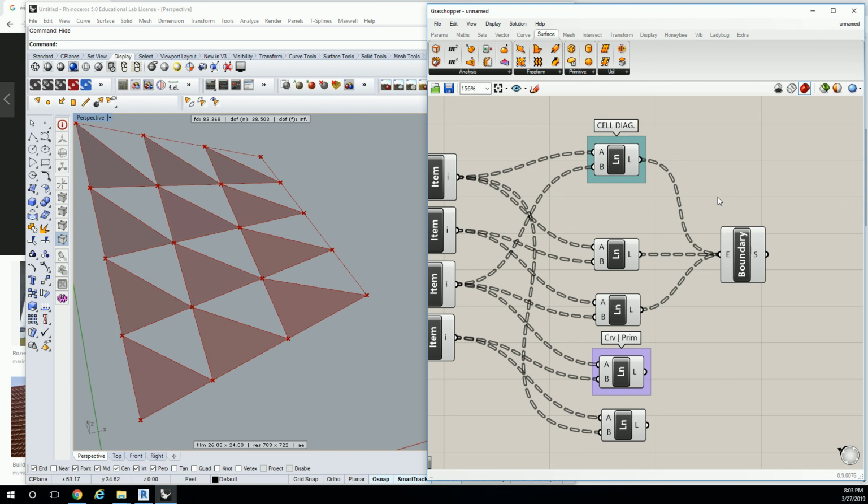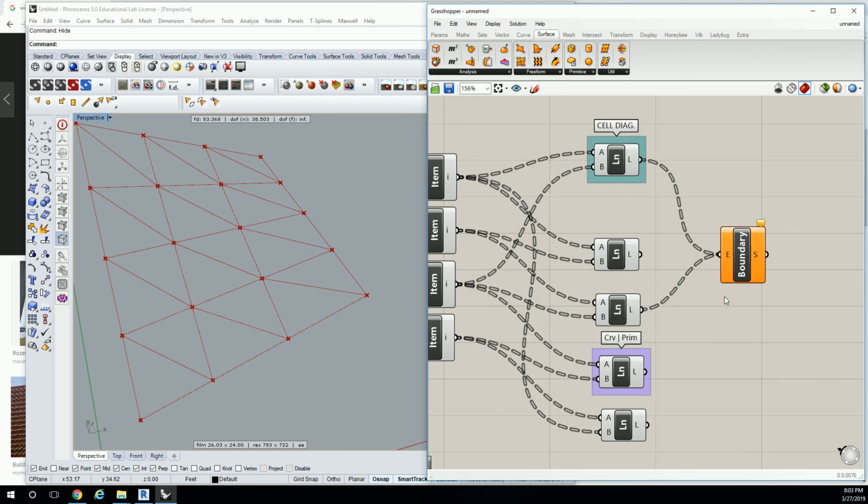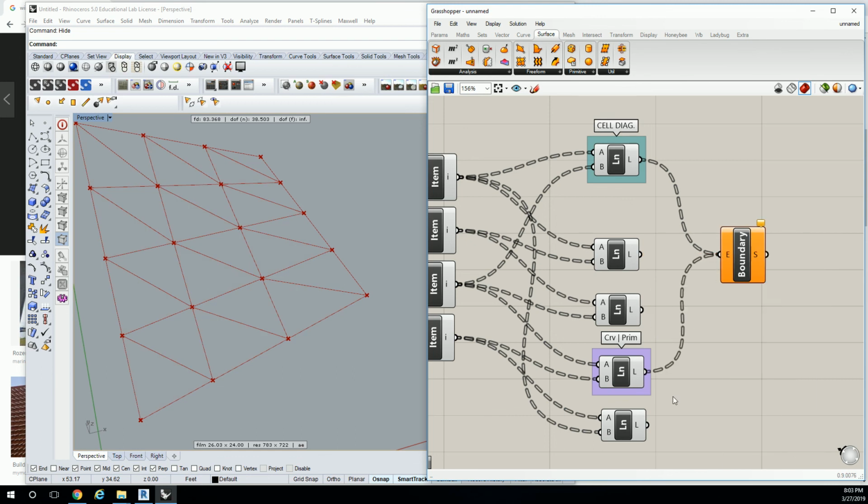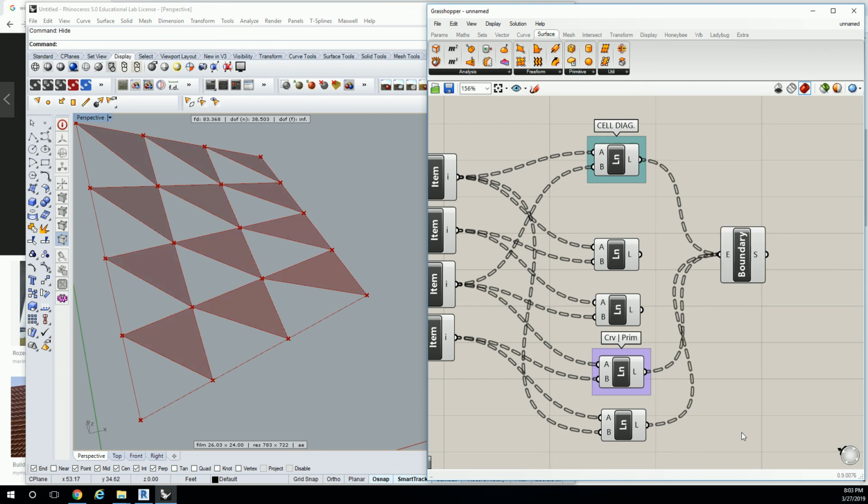Does that make sense why this one works? Because we had the diagonal, and then we selected this edge as our second line, and the only other edge that would have worked to create a surface is this one. That's why that configuration works. If we wanted to go to the other side, we'd have to use the other two surfaces. So if I disconnect this one and disconnect this one and use the bottom two, that'll create a surface on the other side. Voila.